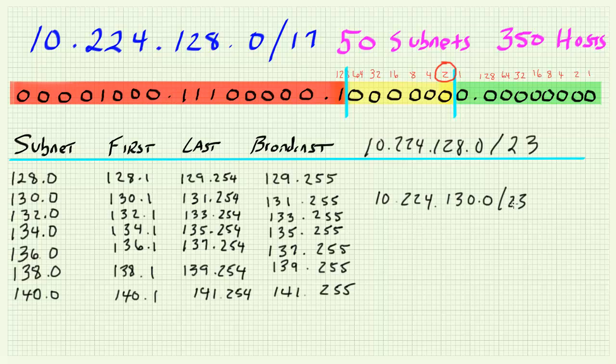So what would be the decimal subnet mask that is the equivalent of a 23-bit prefix? Well, that would just be if we set all of the bits to 1 up to the point just before the host bits start. So we would set the first octet to all 1s, the next octet to all 1s, and then we would configure all 1s in the third octet up until just before the last bit. That's where the 1s would stop and the 0s would start. So how would we write that?